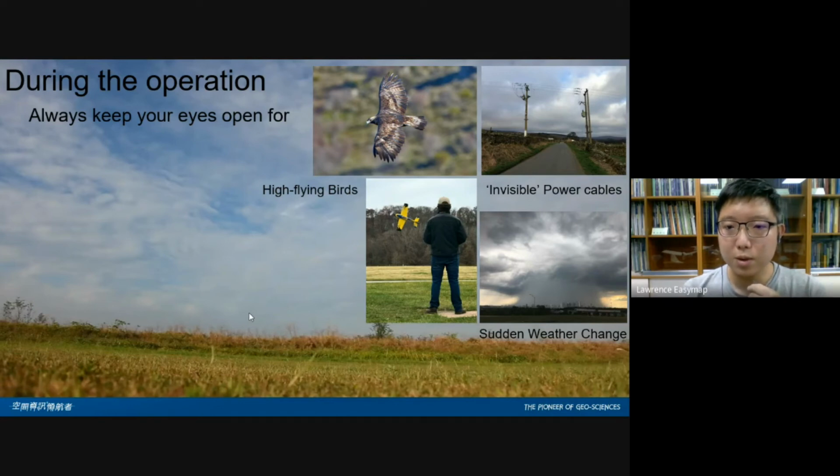Okay, and the other one is, of course, about your surroundings. You are in an open area. There are so many different things happening. Some people may fly their remote control airplanes around, so you really need to pay attention and also communicate. In case some people are flying around, you need to talk with them and cooperate with those persons. When you need to land your aircraft, just ask them maybe to land first and then you can land afterwards. So communication is very important.